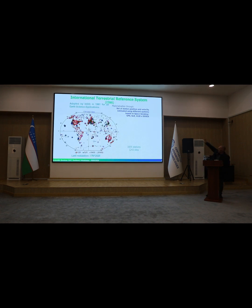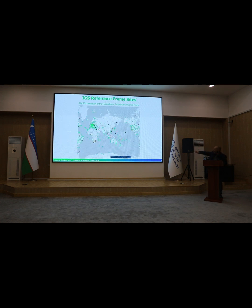Now, for GPS or GNSS, this is IGS. IGS means International GNSS Service, an international organization of people all over the world who maintain this global network of reference stations. Another very important thing they do is compute orbits, to correct orbits. Because when I'm working in real time I'm getting the orbits as broadcast. When I say orbits, it's the positions where the satellites are, and I need to know that to know my position.